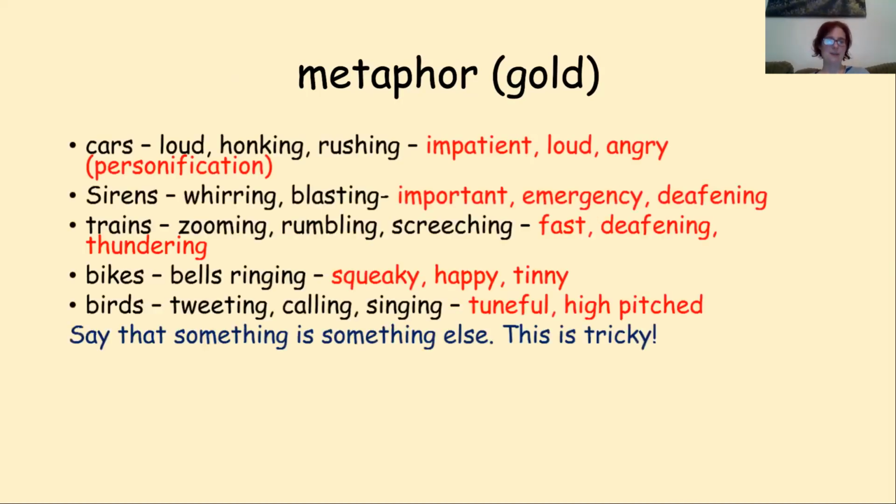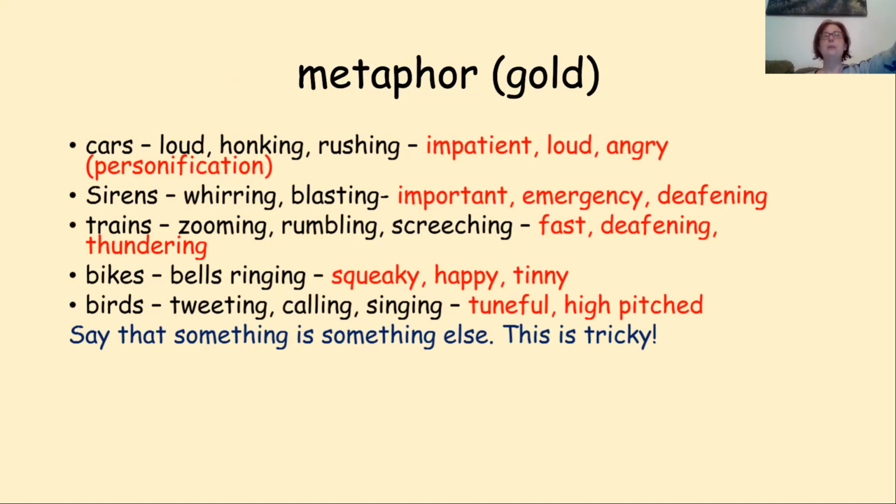Here we go. This is very similar to simile, but this is where we say that something is something else. Not it's like something else, it is something else. So for example, the sun is an orange ball in the sky. It's not an orange ball in the sky, it's a ball of plasma and gas, and it's very, very hot. But we could say it's an orange ball in the sky because that's sort of what it looks like, or a yellow ball, you can decide.